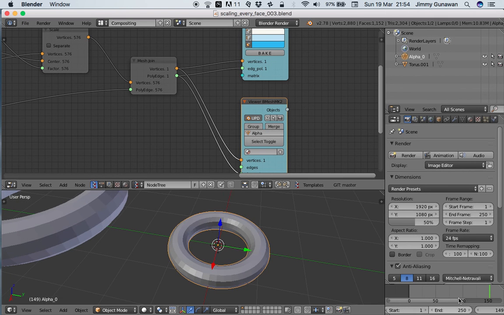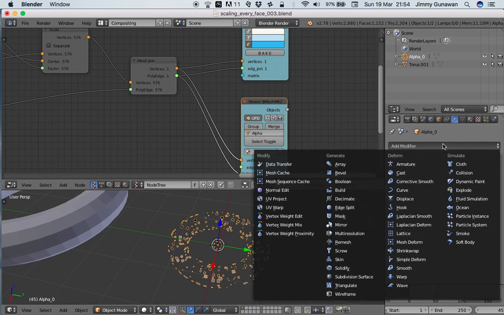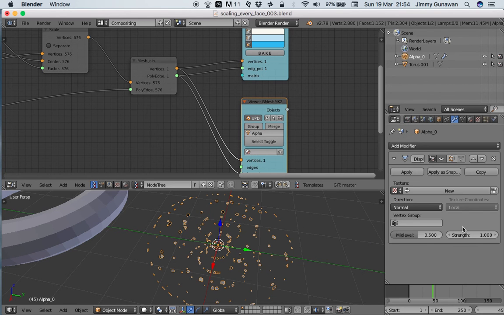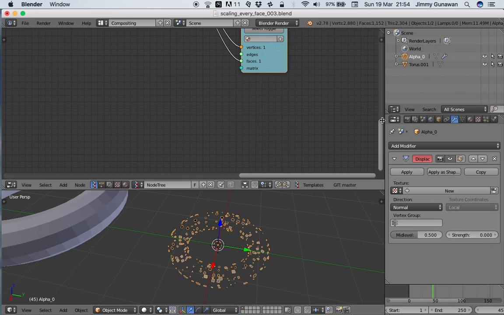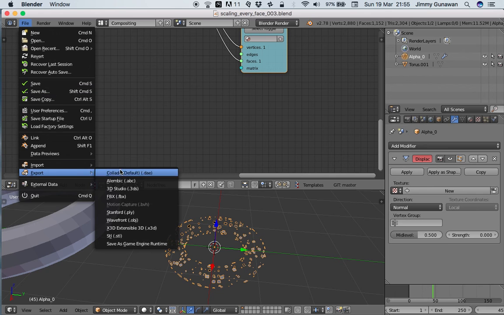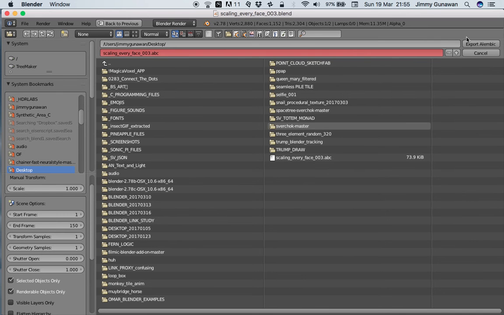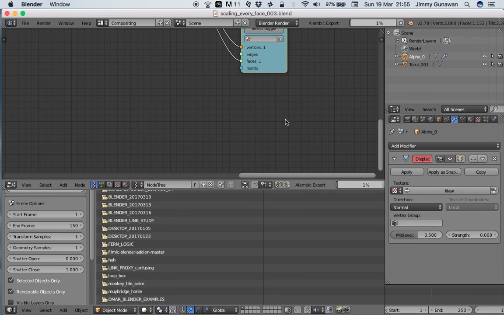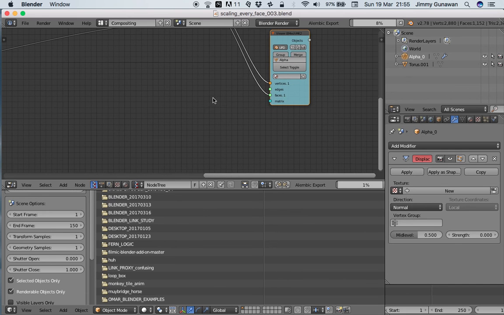Well, seems to have failed. Sometimes there's a way to kind of force it to bake. It's just doing this displacement and then zeroing it out. I'll try again, sorry about that. Export Alembic, 1 to 150, selected object only, export Alembic. Okay, we have to start again and wait a few seconds, sorry about that.